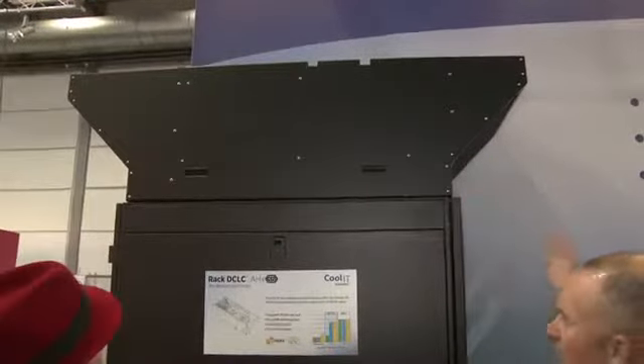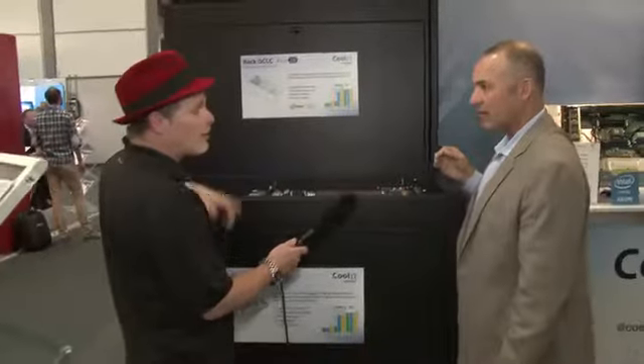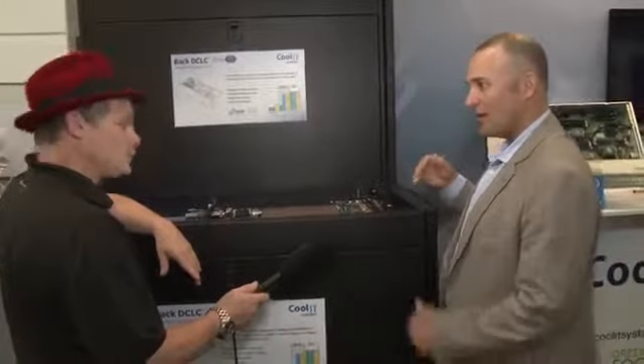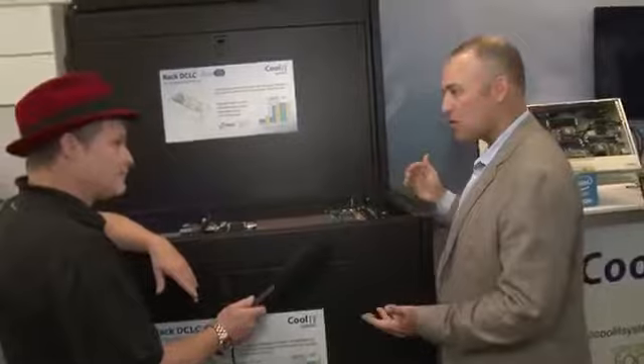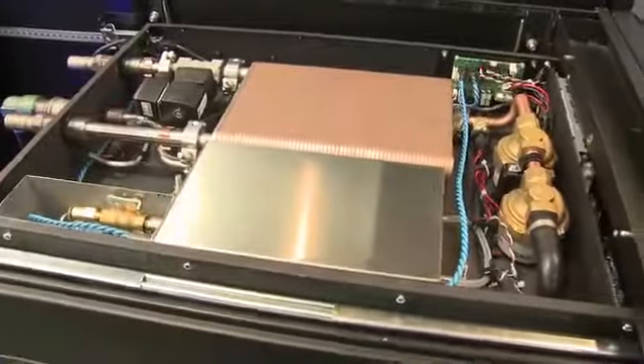In terms of efficiency, it's not going to add a tremendous amount of efficiency, because it's still taking all of the heat from the rack through a liquid-to-air heat exchanger — basically a giant radiator — with a fan construct which pulls cool air in from the cold side and deposits all of the heat into the hot side. It's still up to the air conditioning of the data center to dissipate that heat. Inside, we've got dual redundant pumps with failover capabilities, and our modular structure connects to our standard manifolds and standard server modules.